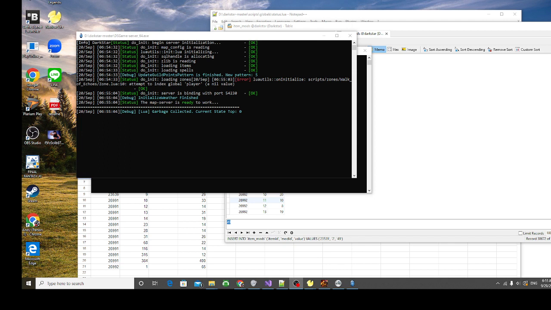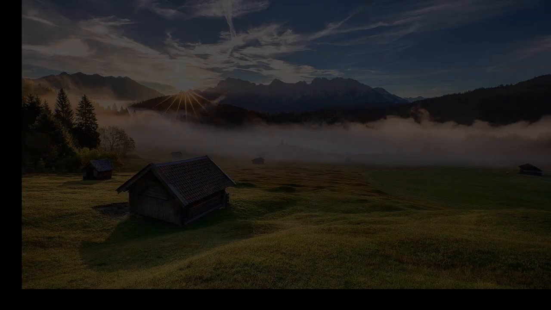Okay, so we restarted the server. As you see, everything is loaded up just fine. And I'm going to load the game again. Okay, let's go to my windower. So we just added the HP and defense, and we should have those two. Let's go ahead and log in here. Let me log into a separate window here. Sorry about that.